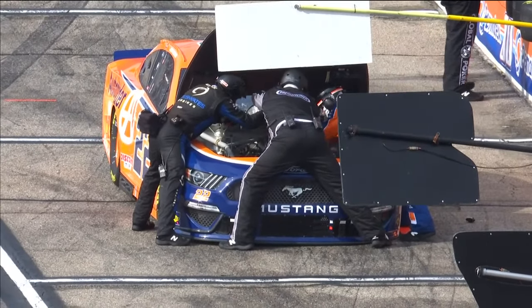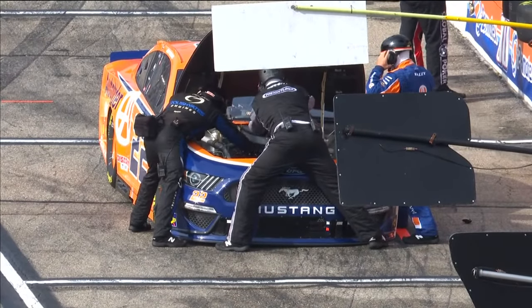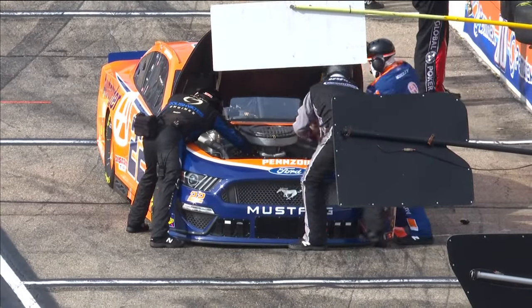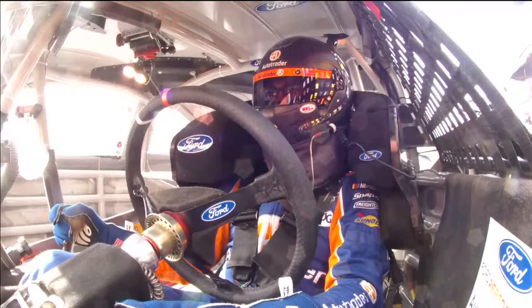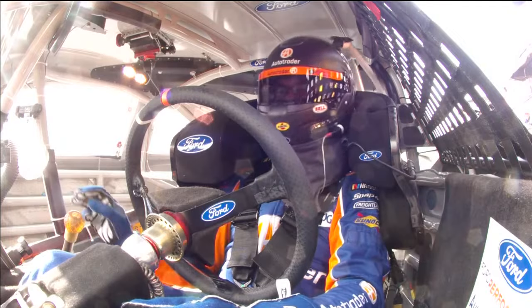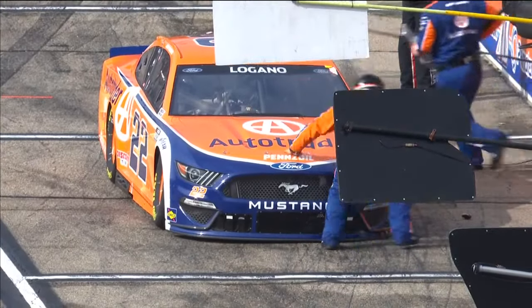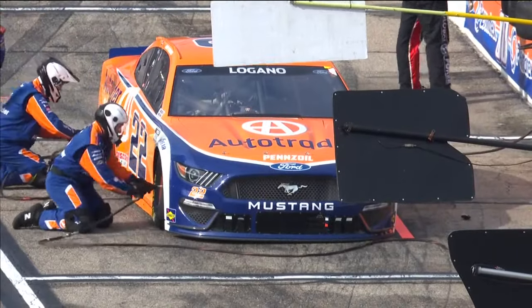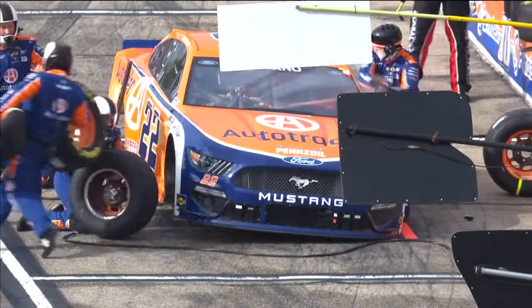And actually, they just came on the radio as he was coming down pit road and said, if we pit here, we might get a two-lap penalty. So they're asking Joey to check the throttle. Joey gave him a thumbs up. I'm going to ask Paul Wolf exactly what all is going on here, but they really felt like they had to come down pit road here and get that situation fixed. Well, pit road is closed, and they told him it would be a two-lap penalty if they came down pit road, so that's going to be a big penalty.